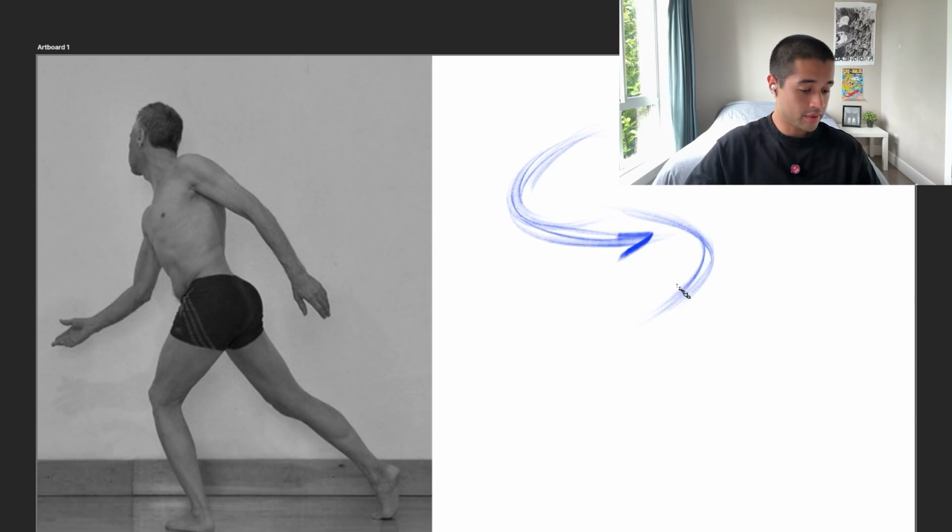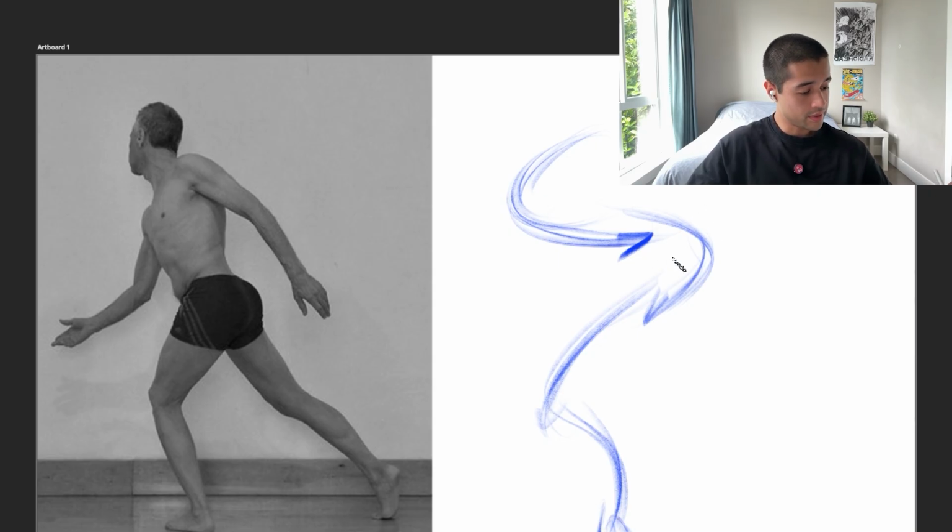This rhythm of the butt is creating this other rhythm here for the leg, and this rhythm for the leg is also going all the way here. Something like this with this one, this with this one, and here this rhythm also.